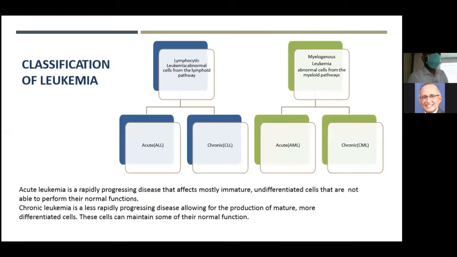So classification, basically with the speed with which the leukemia develops: chronic, acute. So acute leukemia, chronic leukemia, this is a basic classification. Then acute and chronic, again two arms, lymphoid and myeloid, because the treatment differs. So these are basically lineage committed leukemias. Once you are committed to a lineage, then that is labeled as such, myeloid versus lymphoid, and the speed will dictate whether it is acute or chronic. So management is different. We all know that.